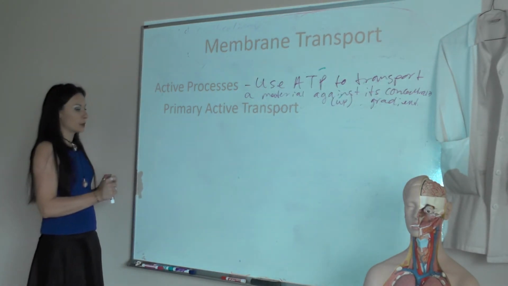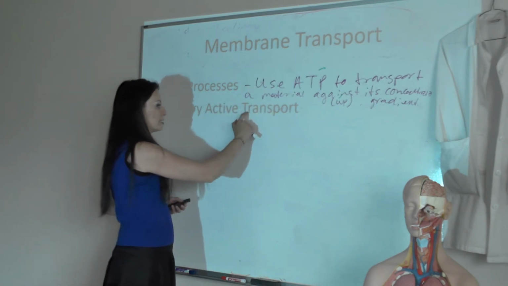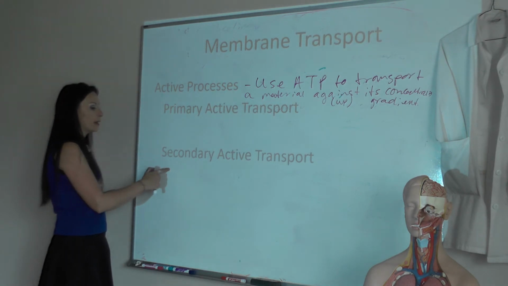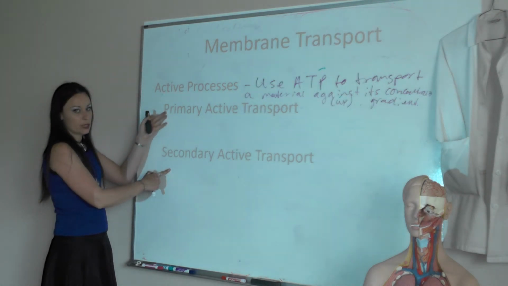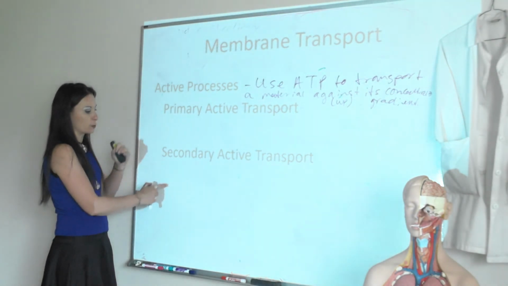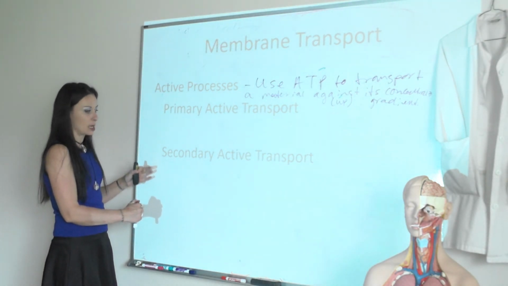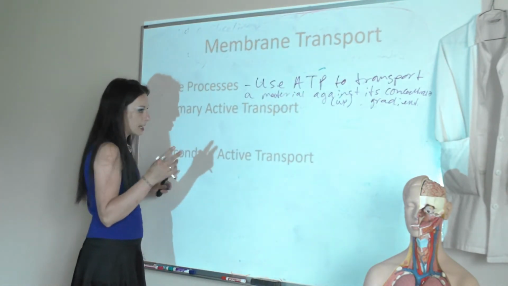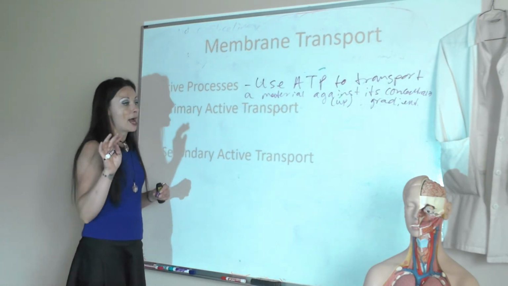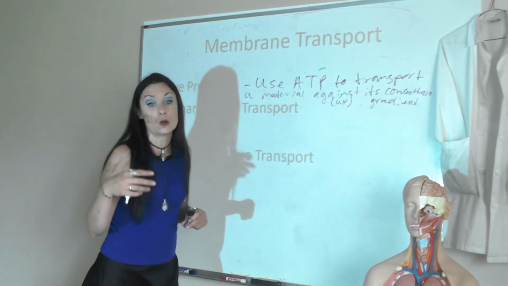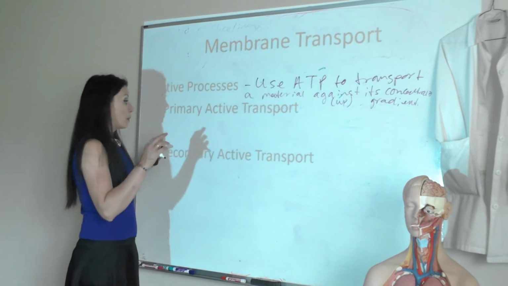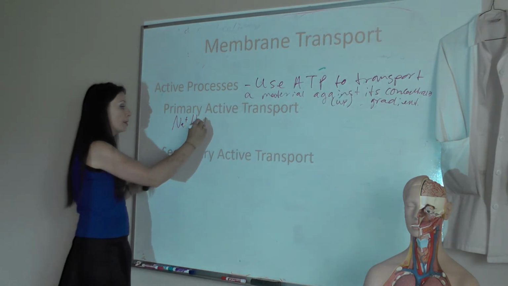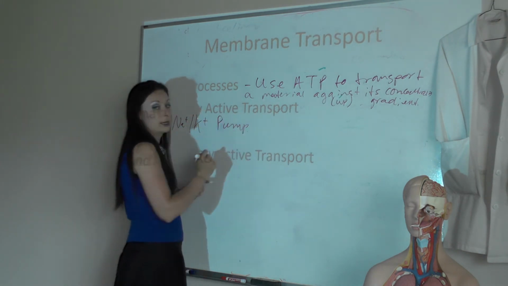And in primary active transport, we're going to directly use ATP to move something against its chemical concentration gradient. And in secondary active transport, we're going to use the concentration gradient that's set up in primary active transport to move something else against its concentration gradient. So I'm not going to go over all of the nitty-gritty details of these things. You can review it in your book and review it hopefully in your old notes you have from Gen Bio. But when we get to neurons and I talk to you about the sodium potassium pump, you're going to be in trouble if you don't understand how this works.